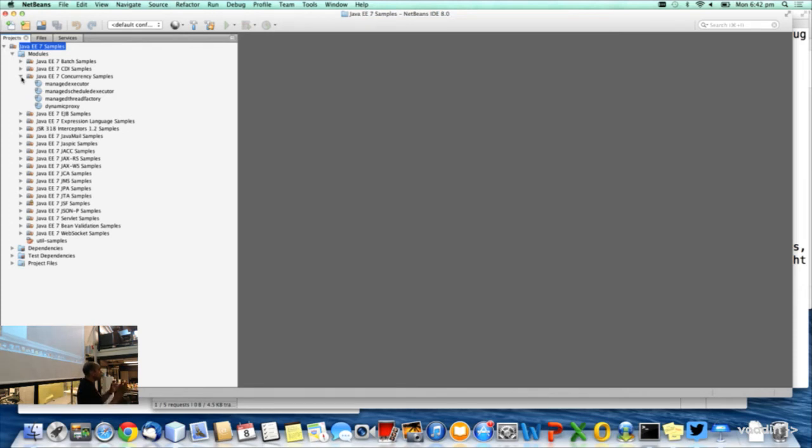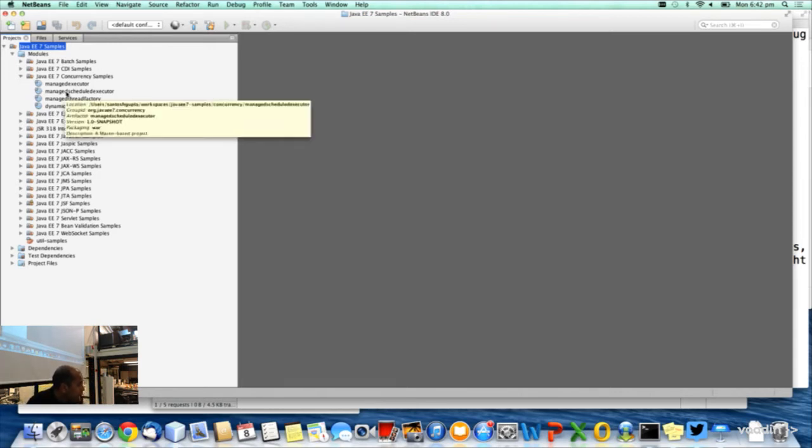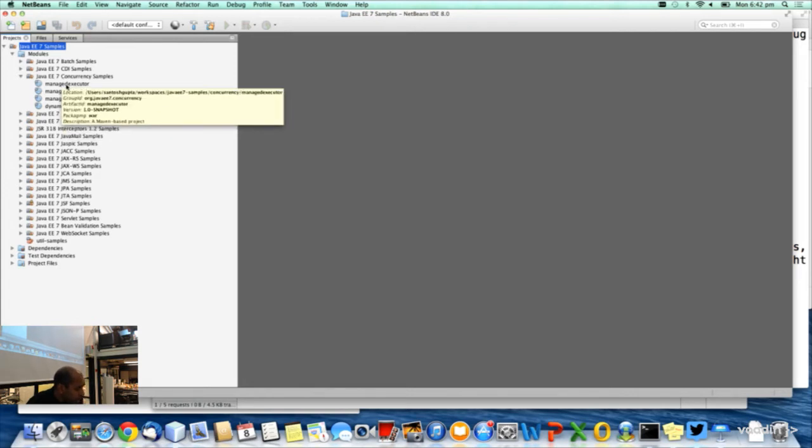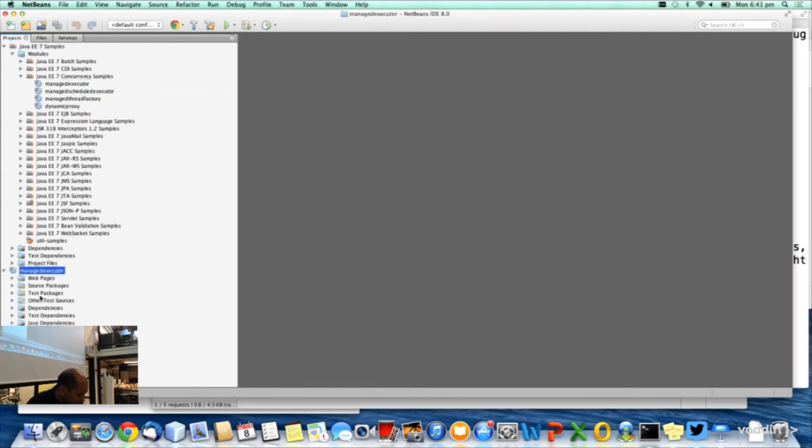So if you try to load a class or do a JNDI resolution in that particular thread, it works as if the container is doing it. That's the big advantage. So to match what's happening in the JDK, there is a managed executor, a managed scheduled executor, and a managed thread factory. And these are the samples that I'm going to show you here.